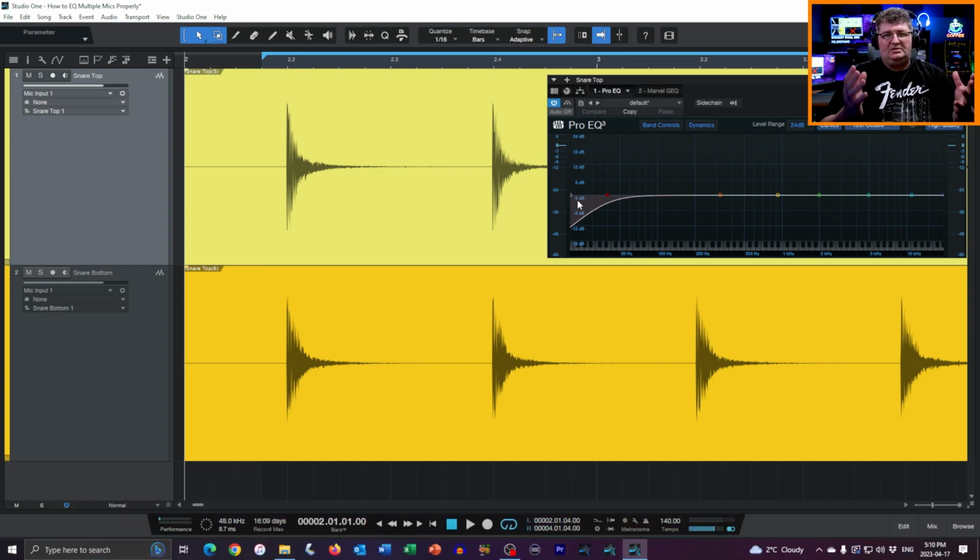You don't want to make big moves here, just some gentle EQ without creating any drastic changes if you've done your recording properly. And that's the whole key. If you get your recording right, you don't have to make these drastic changes. So this is a very, very mild high pass filter that we're going to apply here, and I want you to see the effect it has. So first of all, I'll solo this out and we'll play it with and without.